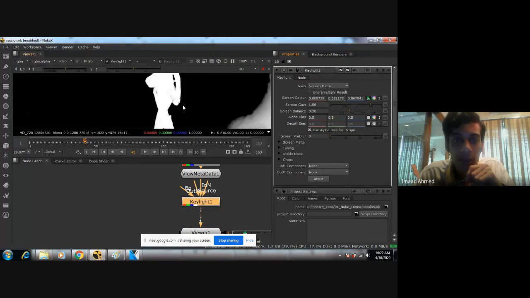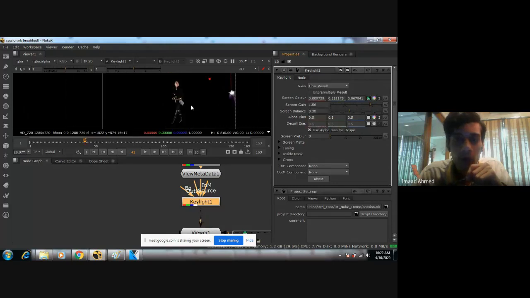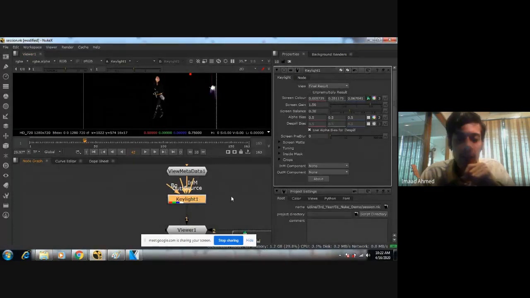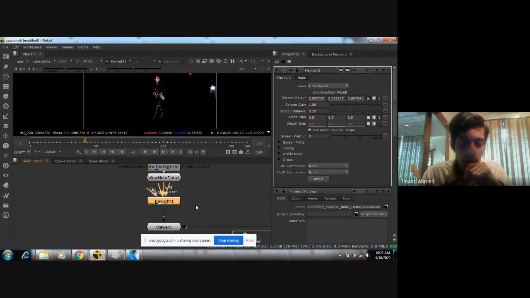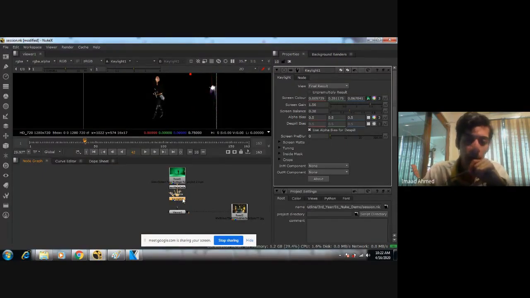And yeah, I think this is good enough for now, because there's one more thing I want to do. I want to isolate the girl out from the rest of the background, okay? So I'm just going to hit D on the keyboard. If you want to disable any node in your workspace, you can select that particular node and hit D on the keyboard, and it'll disable that node temporarily. And you can always bring it back by hitting D again, okay?